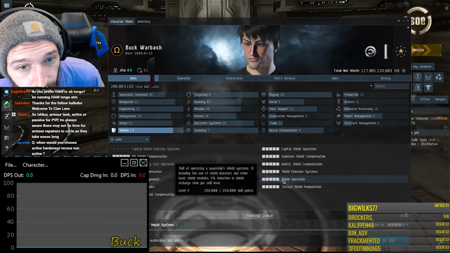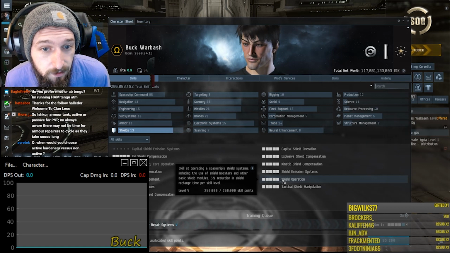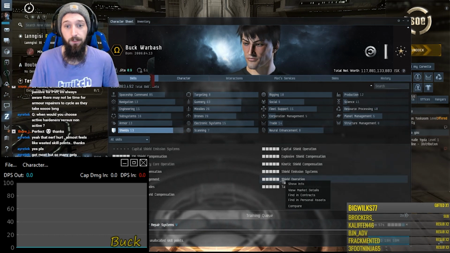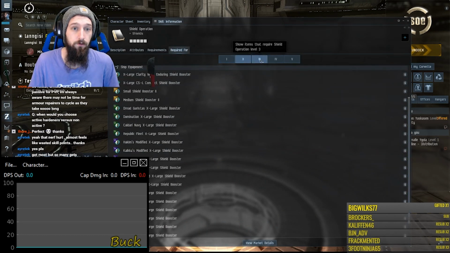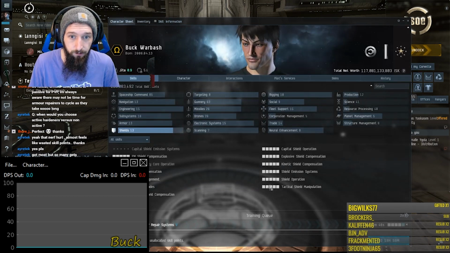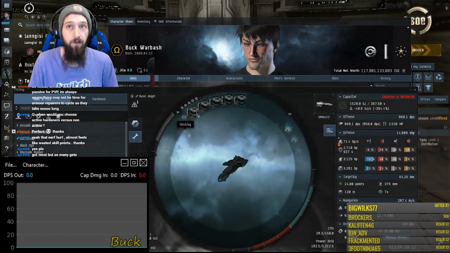This allows you to use shield boosters. So you need to train it to use shield boosters, which is really freaking weird, that it's required for the use of shield boosters. However, it is also the skill which makes your recharge time and your fitting go down.